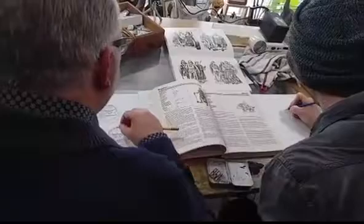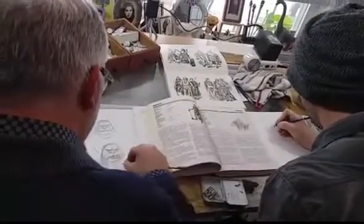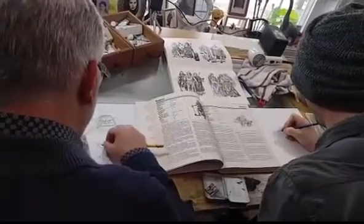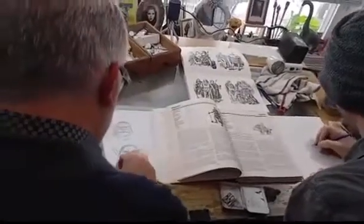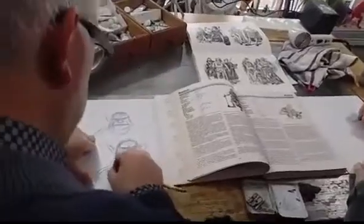Oftentimes the students will say, "Does everybody know what a fire hydrant looks like?" And everyone, of course, says, "Yes, yes." And then you're like, "Now draw it." Yeah, now draw it. The things you get, it's just 90% of illustration is observation. Absolutely, it's fascinating.